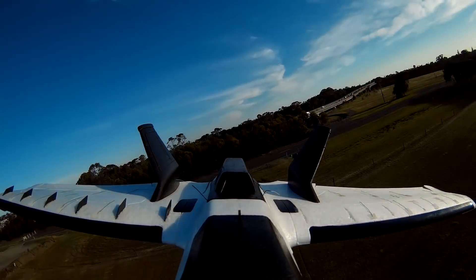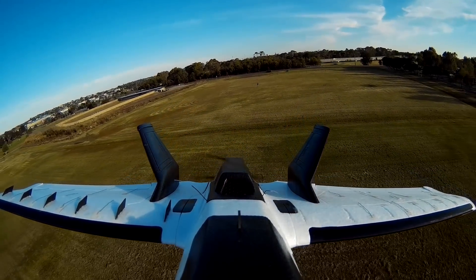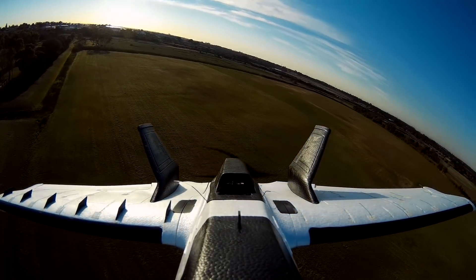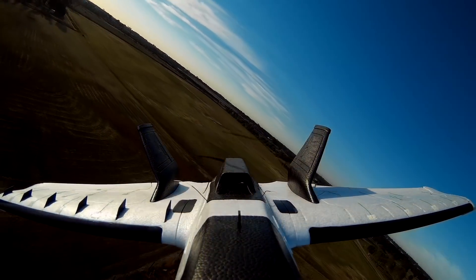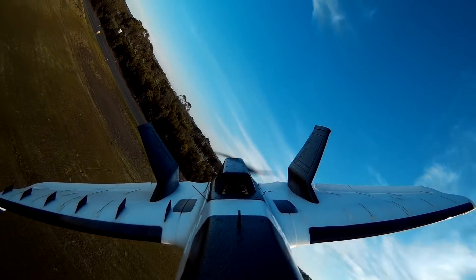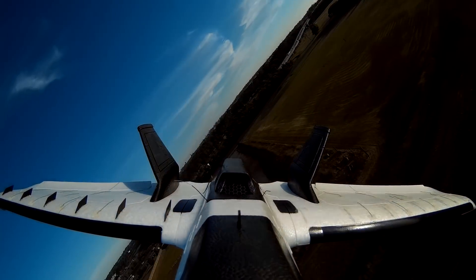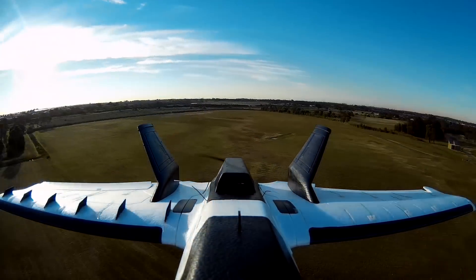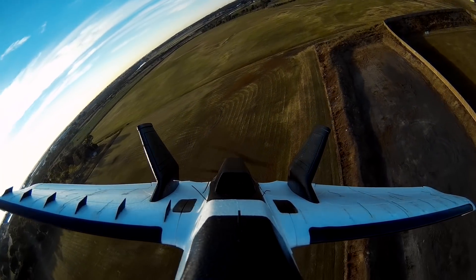I have flown this yesterday. Now that seems to be rolling to the left, definitely rolling to the left. Yes, I'm having to correct back to the right all the time, rolling to the left. So the wing with the wing fences on is producing more lift. Let's try again - rolling to the left. Definitely rolling to the left. It's like the wing with the wing fences on is producing more lift.